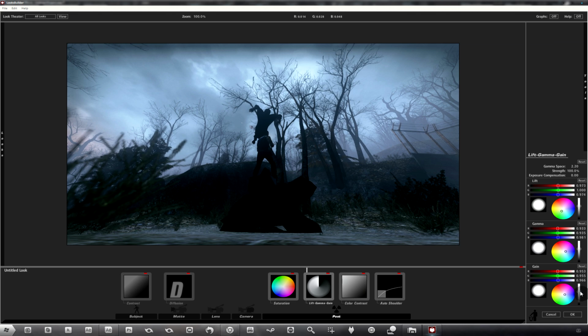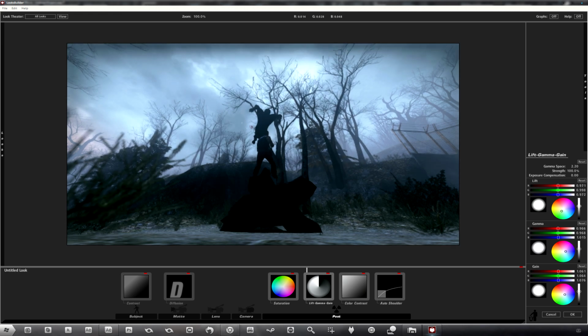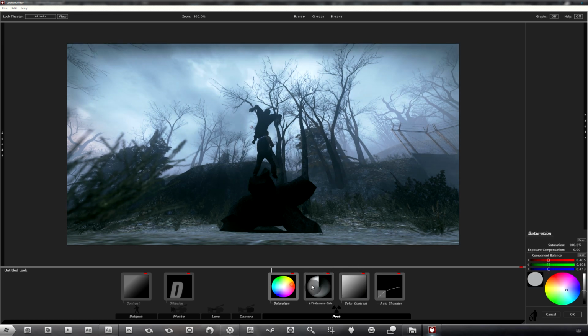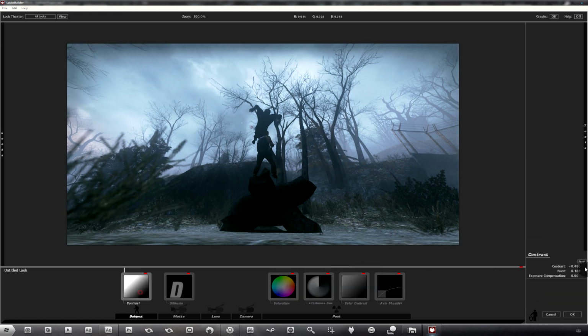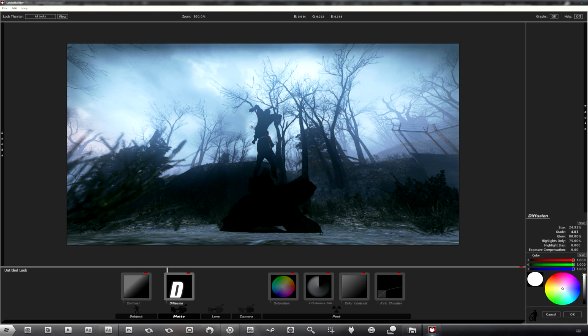What I want to do is go back to my lift gamma gain and mess a bit more with my values. And it's really just a matter of tweaking your values until you get what you're after. There's really no magic formula. And I'm going to bump up the contrast. And as you can see, now that I've done a bit more tweaking, the diffusion is popping out a lot more.